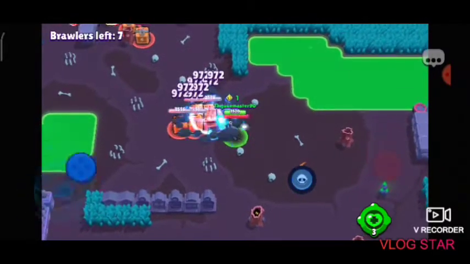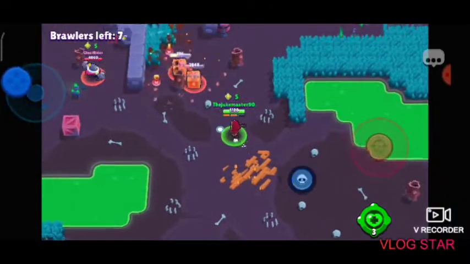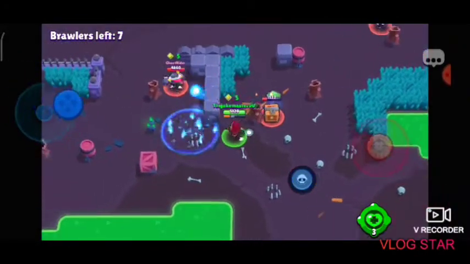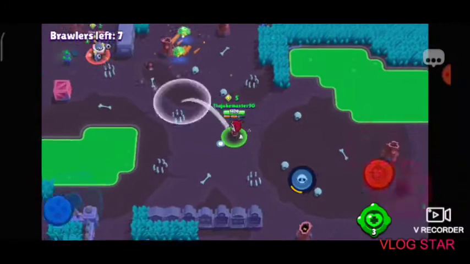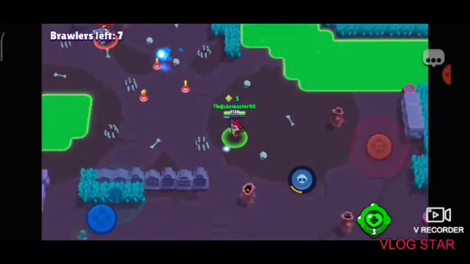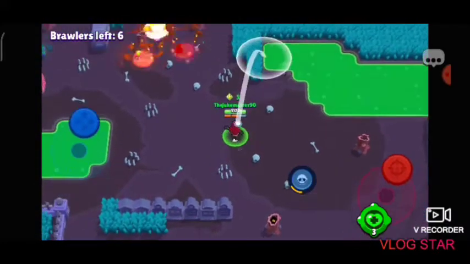History! There we go, we have a lot of power cubes. I'm not teaming with you. Edgar's still scary. No, I don't have the second gadget. I don't have the first gadget. Okay, Edgar stole the cube.